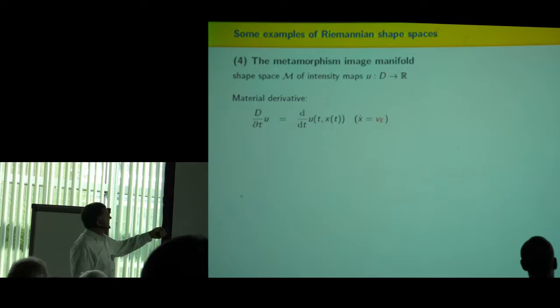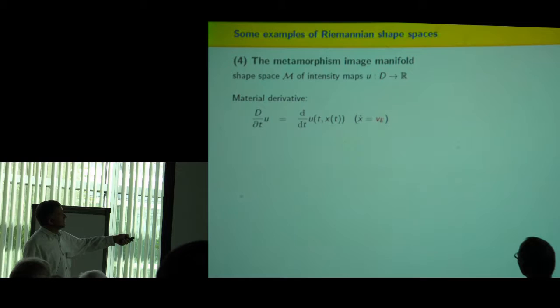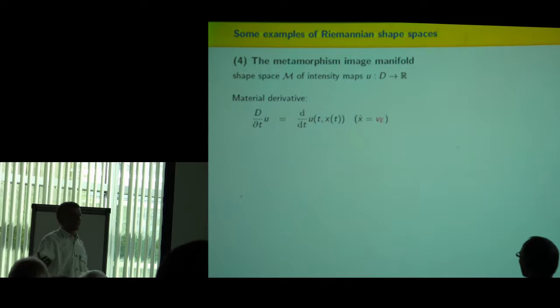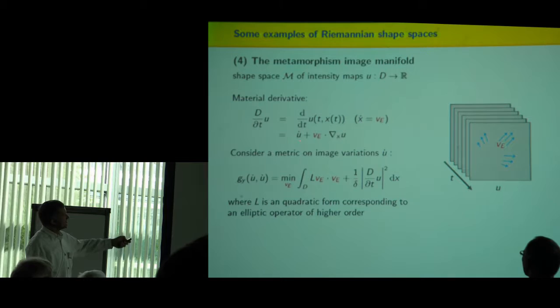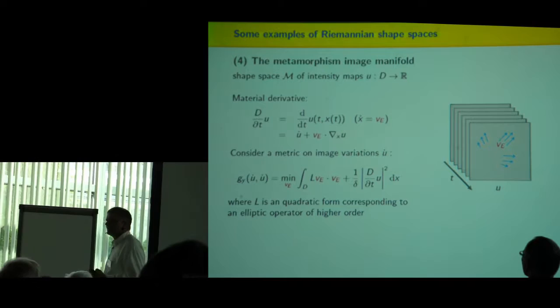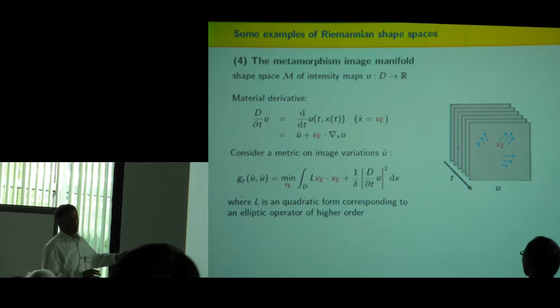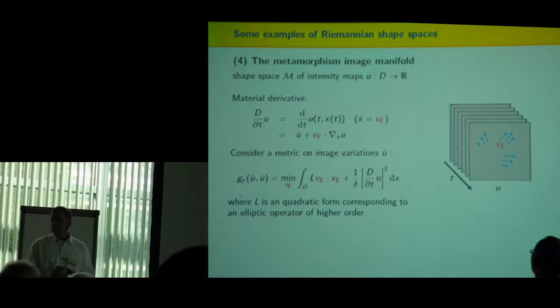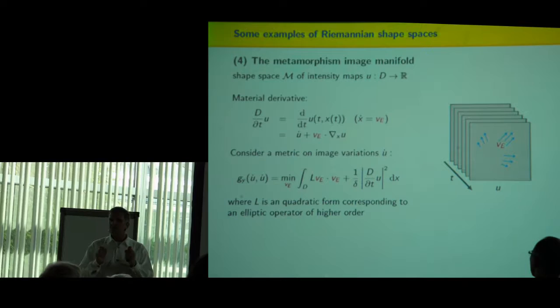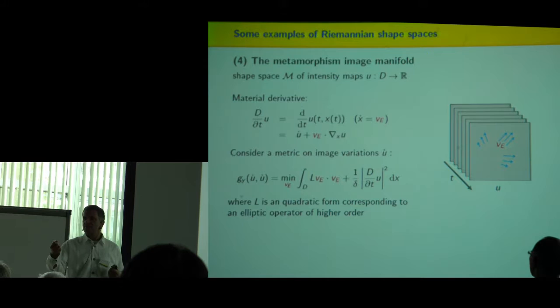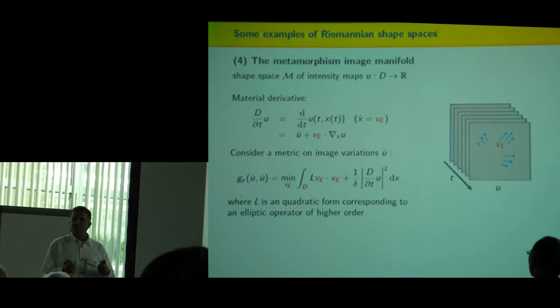And this can be done by the material derivative. There is here motion path x of t with the velocity which is equal to this Eulerian velocity field we discussed before. Then we can compute here this material derivative. And now we can define a cost, infinitesimal cost. We can define our metric. This now consists of two terms. One is this term measuring the impact of the flow. This is this quadratic form we already had before. And the second is now the material derivative, the change of intensities along motion. Surely they work together. A bad velocity field leads to very large material derivatives, a perfect velocity field will have also a nice small material derivative, and this is balanced with this factor 1 over delta here.